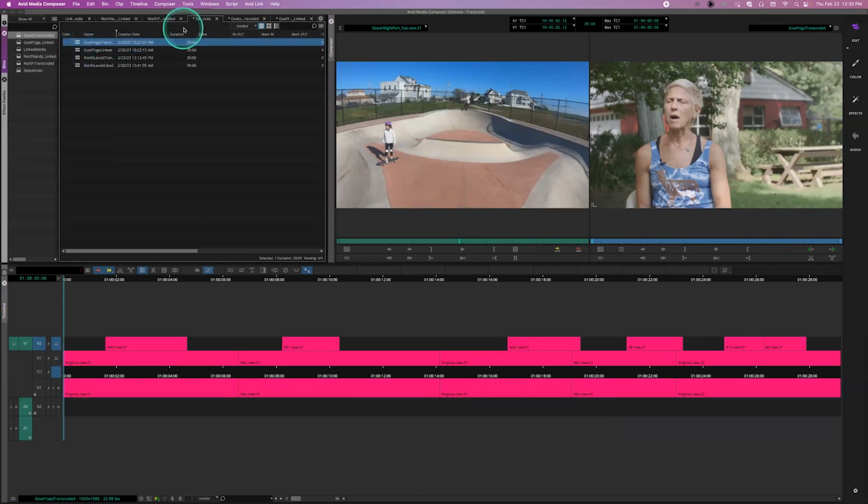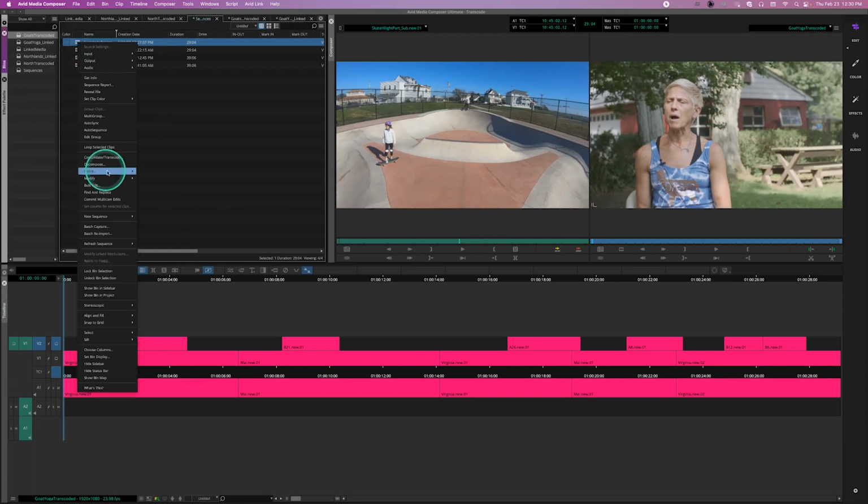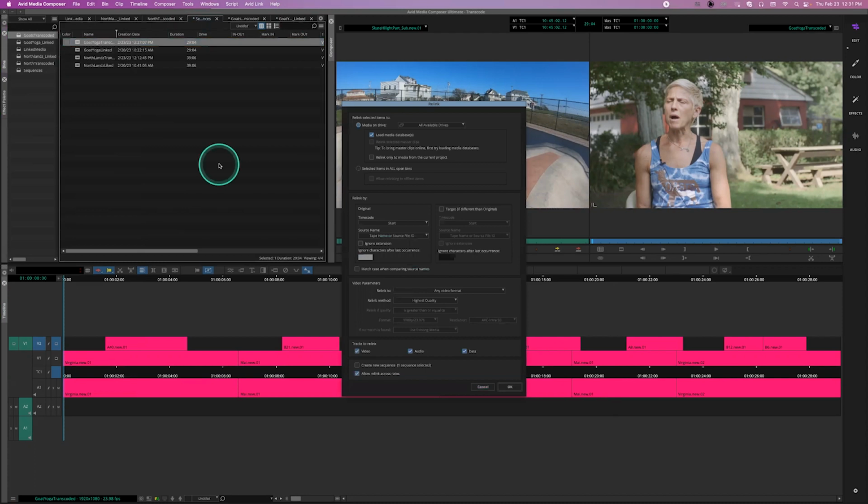Now, if I go to the transcoded again, in this case I'm not going to delete the transcoded files. I'm going to try to go back to the linked versions without deleting them. So I'm going to take Goat Yoga transcoded, and try to choose Relink from Manage Media, and go away from the transcoded footage, which is the proxy version. That's an Apple ProRes proxy, which is low quality. I want to go to a slightly better quality.